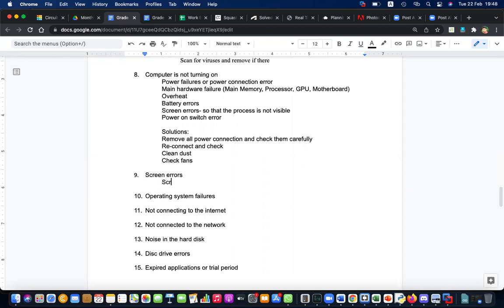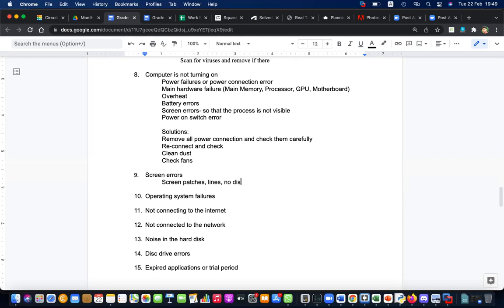Overheat of the screen, the graphic cards, screen patches, switching lines of graphic cards, screen patches, lines, shaking, screen controller errors.